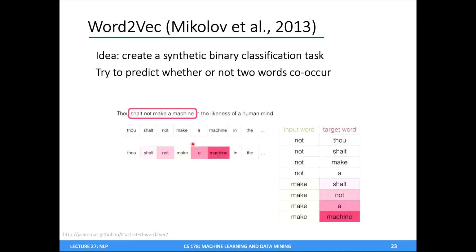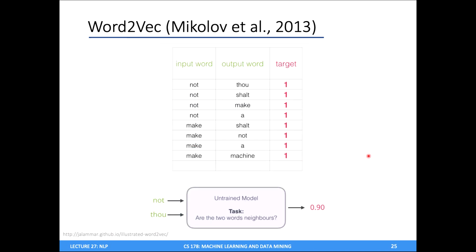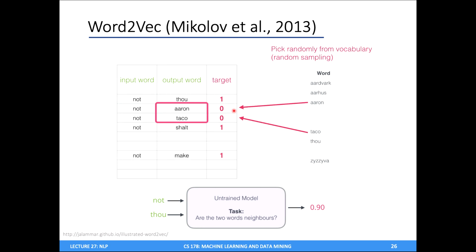So our goal is to train a model to take in two words and predict whether or not they occurred together in the training data set. Well, if we just look at the training data set, all of the words that we pull from the training data set are going to be neighbors, right? Because we look at that sliding window. So if we don't add negative examples, we only have positive examples. Our whole data set is y equals 1 for every single row. So we need to somehow add examples of words that are not occurring together to train the model to predict when they don't occur together.